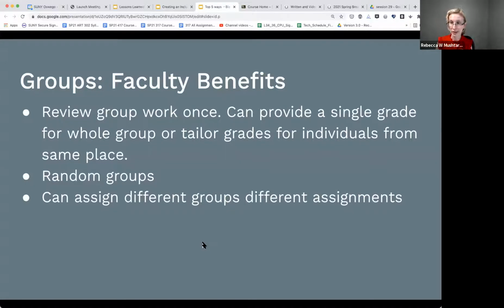Also, small note, when you do the student preview from a faculty member's point of view in Blackboard, you also can't see the group assignments. You know why? Because you're not in a group. Very annoying. But just heads up, it looks like it's not there if you're previewing and trying to test something.